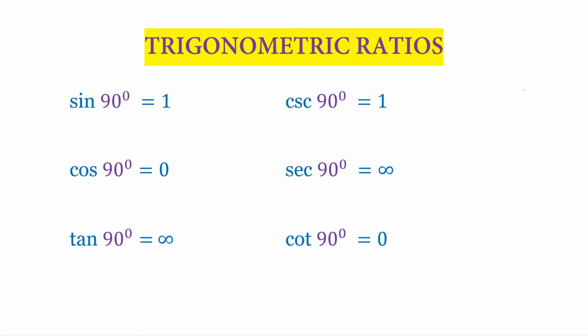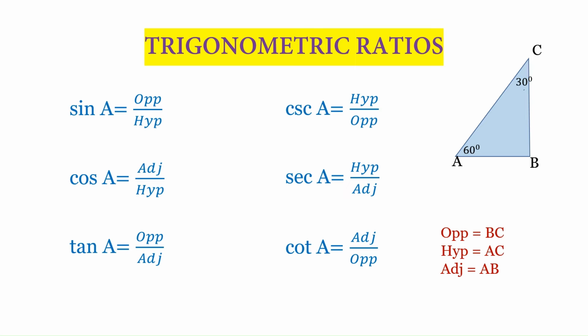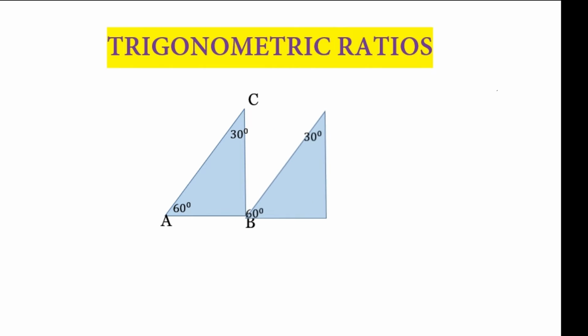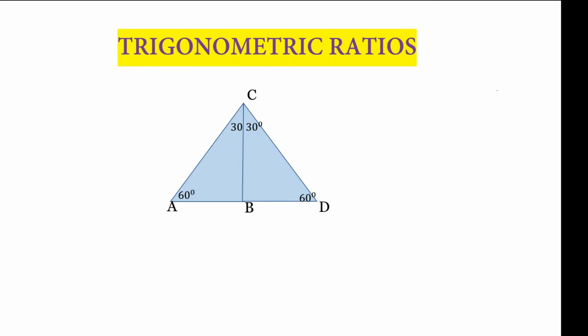These are the values. Next, we will try to find the values for angle 30 degrees and 60 degrees. For that, we need a right angle triangle again, and the construction should be in such a way that one of the angles is 30 and the next acute angle in the right angle triangle is 60. Here we don't know the relationship between the sides. We will take a similar piece as ABC, flip it and attach that to ABC. Now if we observe this particular figure, it is like an equilateral triangle, as the angle at all vertices is 60 degrees.